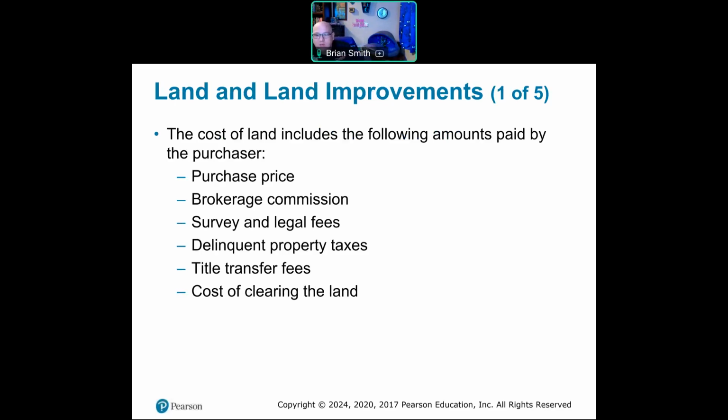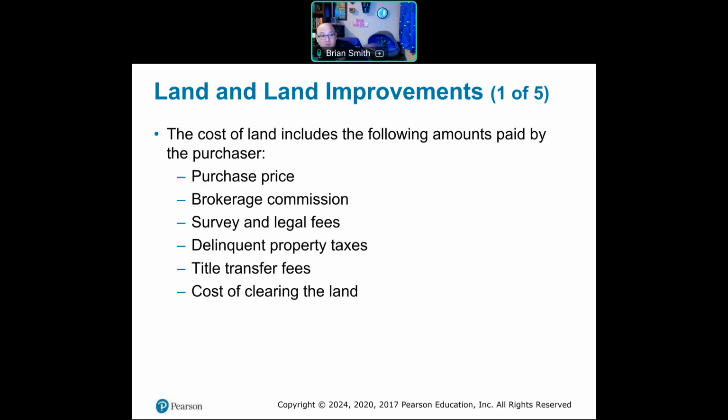Maybe when we're buying this land, we need to have it surveyed. We need to have the title transfer fees. I mean, if you've ever bought any land, like I bought my house, man, it's a lot of work. You get these people to come and inspect. All that cost is put into the price of the home, and that's what we're going to include in that.